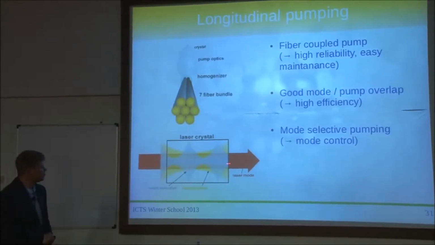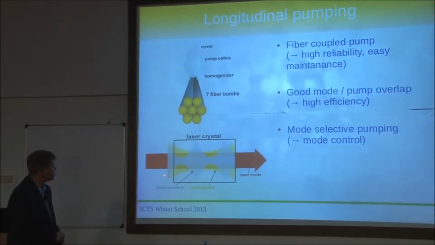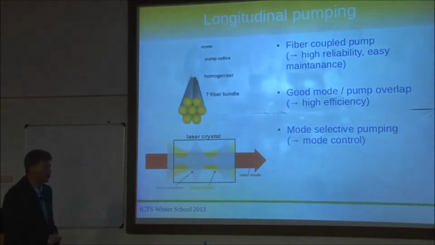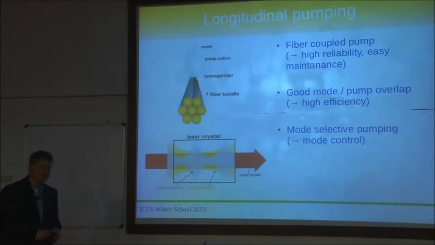So the red beam here is a laser mode. You can either do mode adaptive pumping, which means that you more or less fit the pump light to the laser beam. But for that, you really need a high quality beam profile of the pump light. So you need a high brightness. You need like 250 watt in something that's really close to a TM00 mode, and that's really hard to get and also might cause some problems in regards of thermal issues.